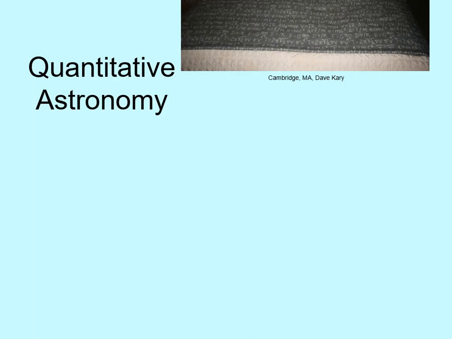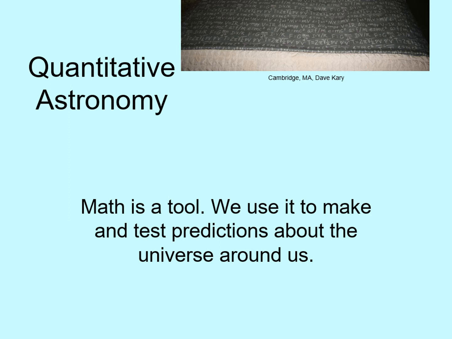The next thing we need to look at is the math. Math is a key part of astronomy. It's how we make and test predictions about the universe. However, this isn't a math class, so the approach we'll be taking here is that math is a tool that we need to learn how to use. The goal is not the math itself, it's how we use it to get a better understanding of astronomy.